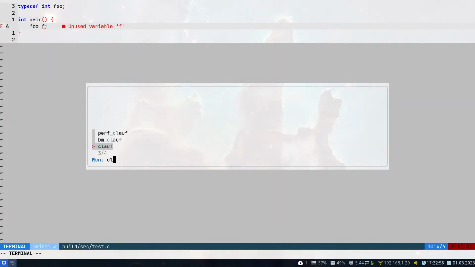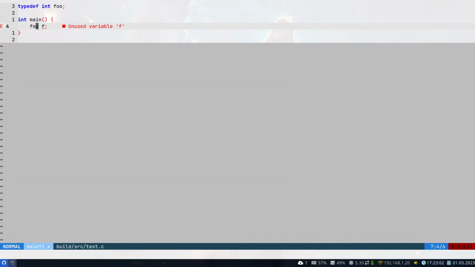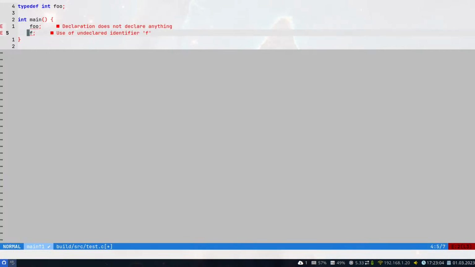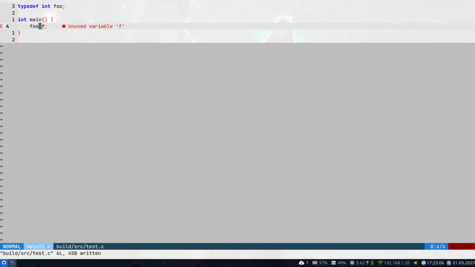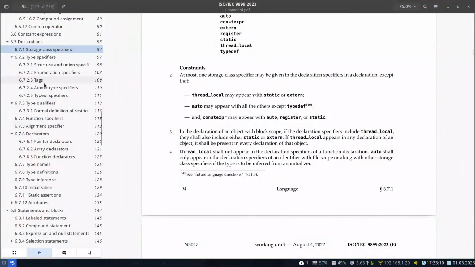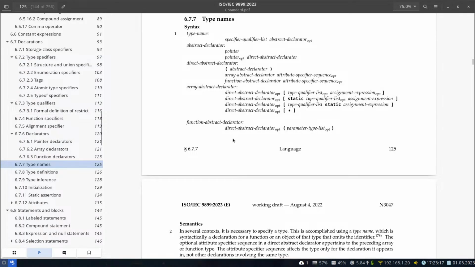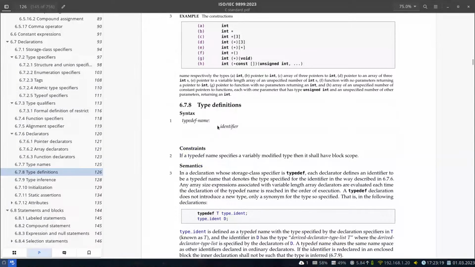So we now want to say who f. Okay. I'm curious what the compiler thinks is going on right here. All right. So it sees an identifier and wants to do something like that. So let's introduce the type name type specifier. So we've got the type specifiers, and one of those is a typedef name. And typedef name is just an identifier, but it is an identifier that belongs to an earlier type name.